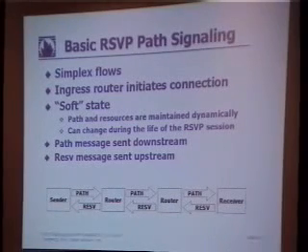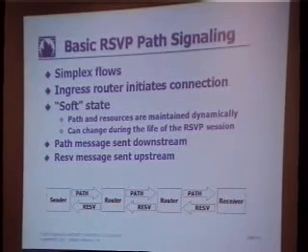So RSVP, there's several types of messages within RSVP. You have path messages sent from the head-end router all the way down to the tail-end router, so downstream, requesting that those routers along the way reserve labels and stuff like that, and indicating what constraints you're looking for. And on the way back, you have reservation messages that are actually nailing up these resources in the routers on the way back.